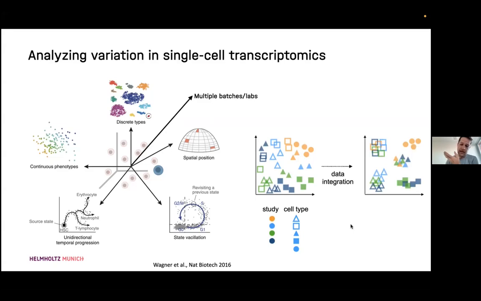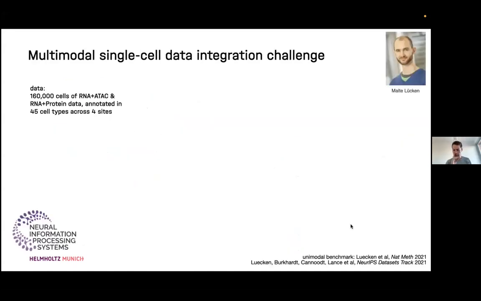So this has been termed data integration, and a bunch of methods have been coming up for that. We've been, for example, also benchmarking these types of methods. Without saying what we've been doing in detail, just mentioning that a lot of work from Malte, a very talented postdoc in the lab who's about to set up his own lab, we've been trying to really think how we can integrate data sets and think about different ways.